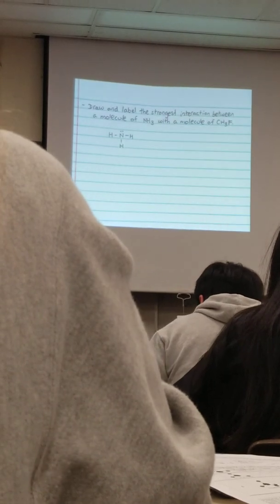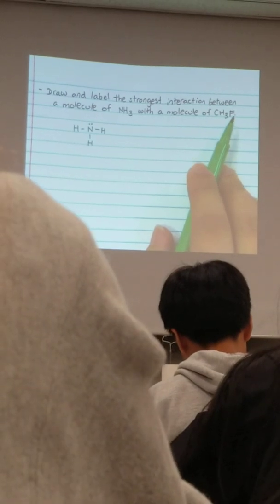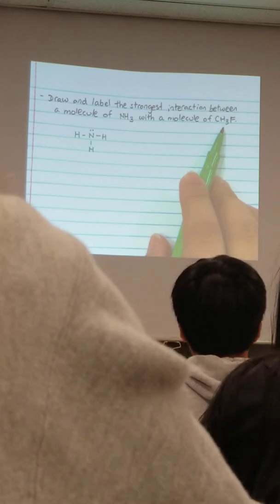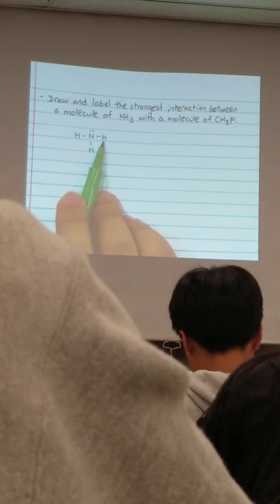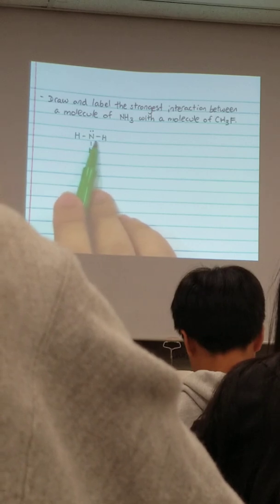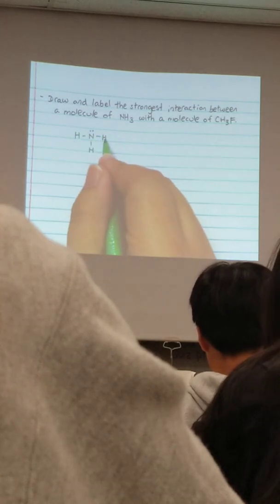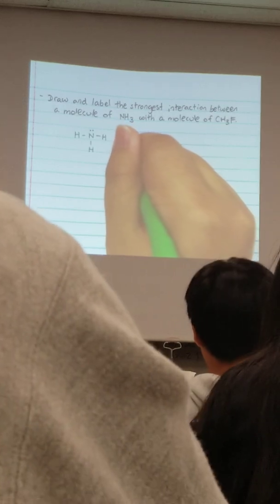Yes, it does ask you to draw things. Now you might be thinking, what part of the interaction is needed here? Remember, CH3F could offer the lone pair part of the requirements, right? So the missing requirement that this one does not have is the hydrogen itself. Here, NH3 can offer the hydrogen because the hydrogen is attached to a nitrogen. So I want this interaction to work. I don't need the lone pair. So in drawing CH3F, knowing that I'm going to use this hydrogen, I should put the fluorine on this side now because I need the lone pairs.